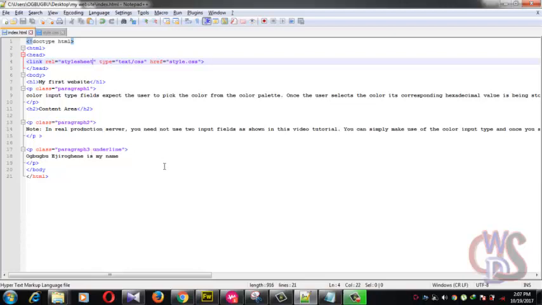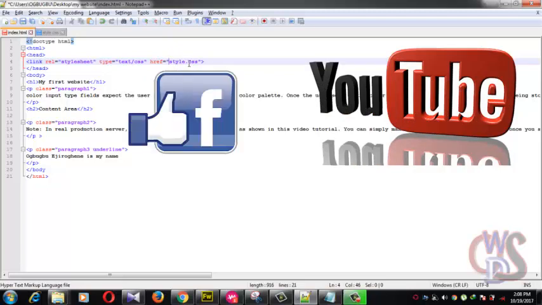Mind you, if the style sheet lies in a different folder, you have to specify the folder here before the style sheet. Assuming you have maybe css/style.css, something like that, if you have such folders in the main folder of your website, you have to indicate it. If not, the style will never work.